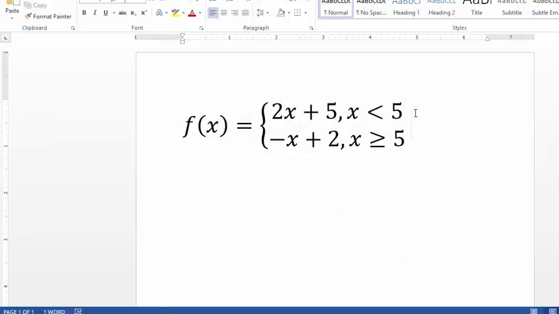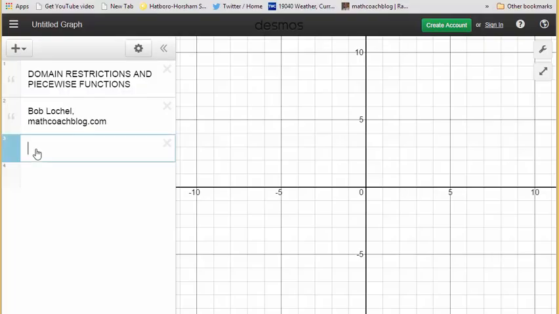I have two linear functions. It looks like 5 is going to be where all the action is. I'm going to show you how to do this on the Desmos calculator. The syntax here is a little bit different. We're going to start off with f of x, and we're going to use braces. Equals braces.